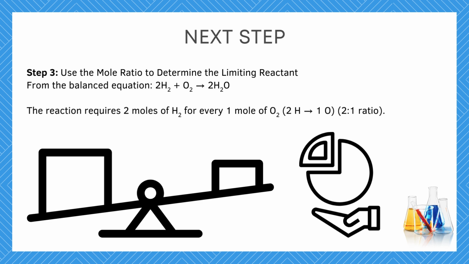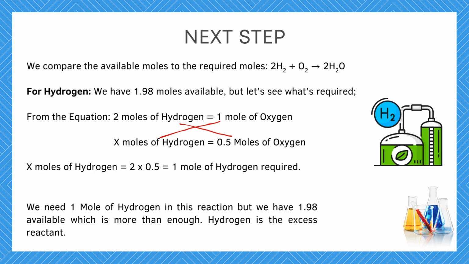If you look at this equation now, you will see from this equation, we have 2 moles of hydrogen reacting with 1 mole of oxygen to produce 2 moles of water. So the ratio for this equation will now be 2:1:2 because we have 2 for hydrogen, 1 for oxygen, and 2 for water. So it is written explicitly here, the reaction requires 2 moles of hydrogen for every 1 mole of oxygen. 2H requiring 1O, that is 2:1.